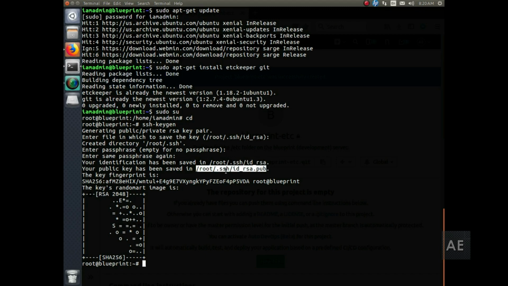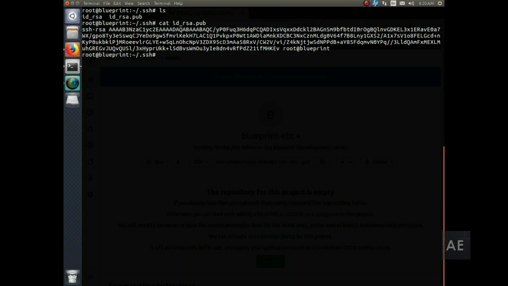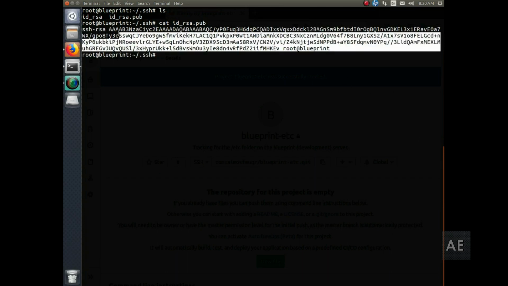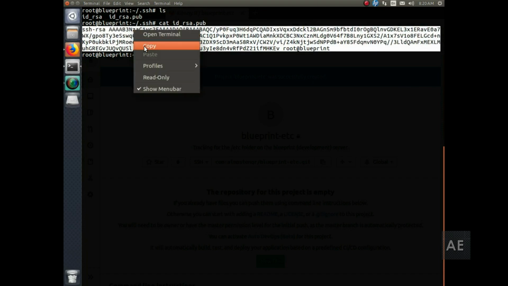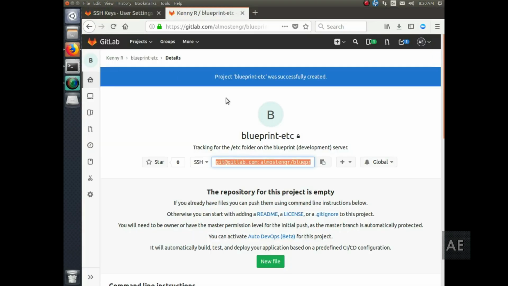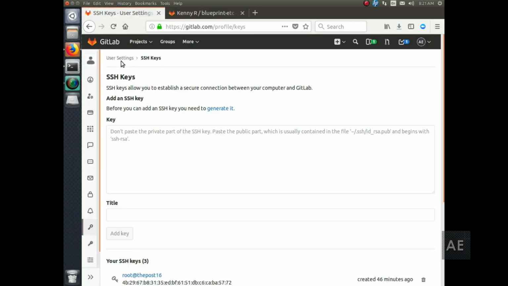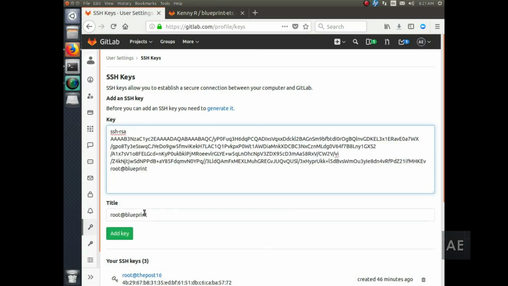And what you'll need is to copy the public key and place that into Gitlab. So we will go to that directory. I'm already in the root directory, so I will cd to the .ssh directory, and then I will cat the id_rsa.pub file, the public key file, and this is what you will need to copy. So select it, copy, and then go back, and in your user settings there's the SSH keys page. You'll paste the key here, and then you will name it.